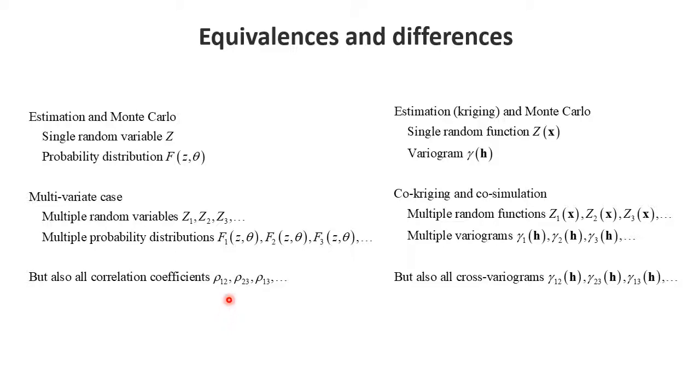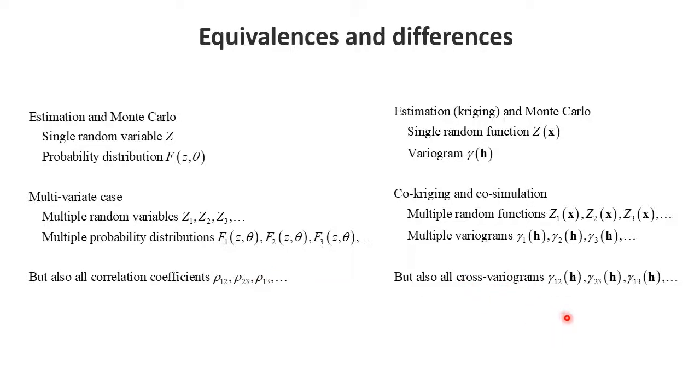When we now go to the spatial case, remember, we take our single random variable, and now we have a single random function and a single variogram. So when you go to the multivariate case, we now have multiple random functions. Each random function models a different variable. For example, these could be the 6 variables that we are modeling in the soil loss case. As a consequence, we also have multiple variograms, one for each variable. And at a minimum, we need to also look at multiple cross-variograms. That means what's the cross-variogram between 1 and 2, 2 and 3. That's the equivalent, say, of these correlation coefficients.